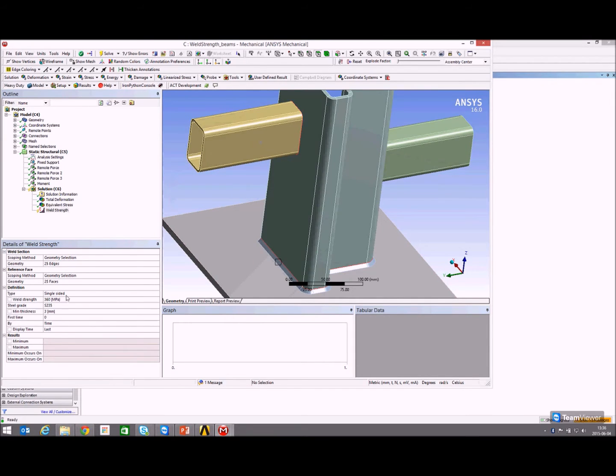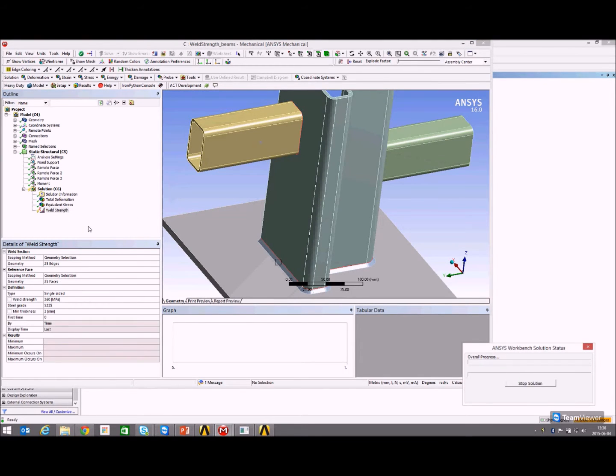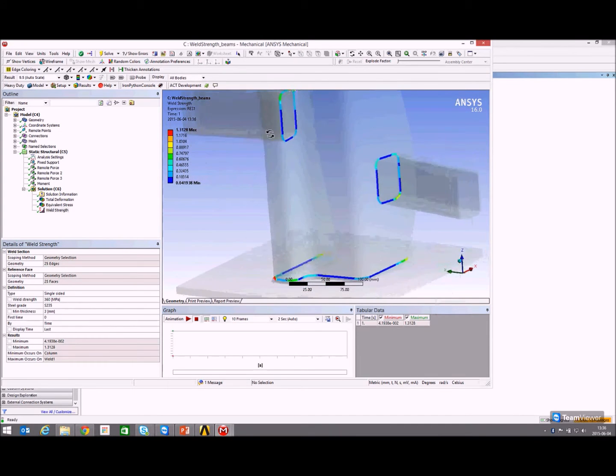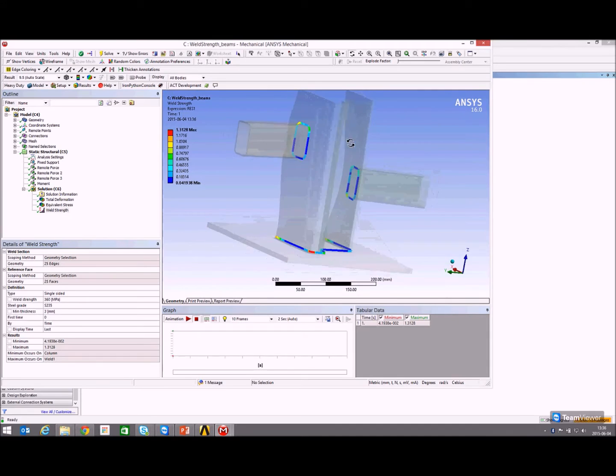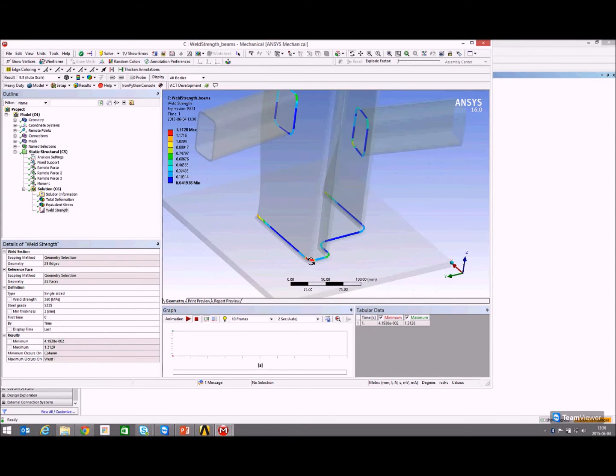Next, I specify what type of weld, and this is a single-sided weld. I have a weld strength, steel grade material, and the weld thickness is 3 mm in this model. And that's all. I evaluate the result, and here is my weld utilization as a contour plot along the weld section. Here we can clearly see that one corner is highly stressed with utilization over one.